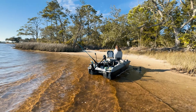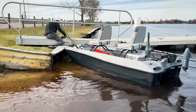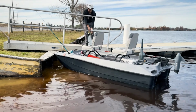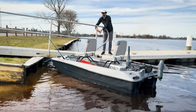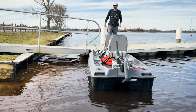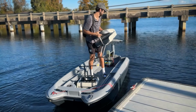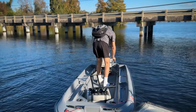So if you're brand new into boating and you don't want to have to worry about constant weight distribution, and if you're standing up casting, if you got 2 people, maybe even 3 people, you don't want to take up any brain space, take any time out of the moment if you're worried about tipping or dumping or falling in. That's why I picked it up for myself as a complete noob. So the Pond Prowler, I've got to give it for the value a 10 out of 10. There's almost nothing better that you can get on the water and have the most amount of fun with that's the most beginner friendly for the price.